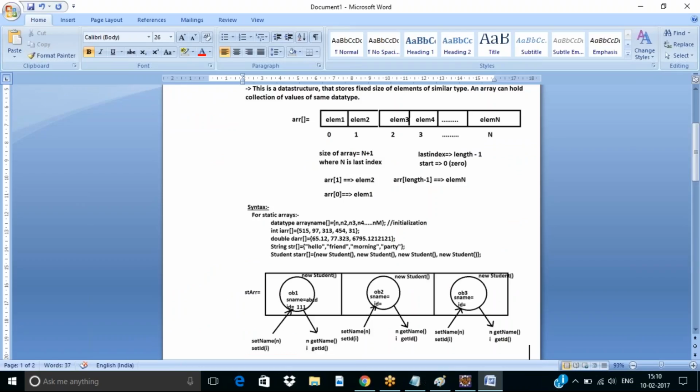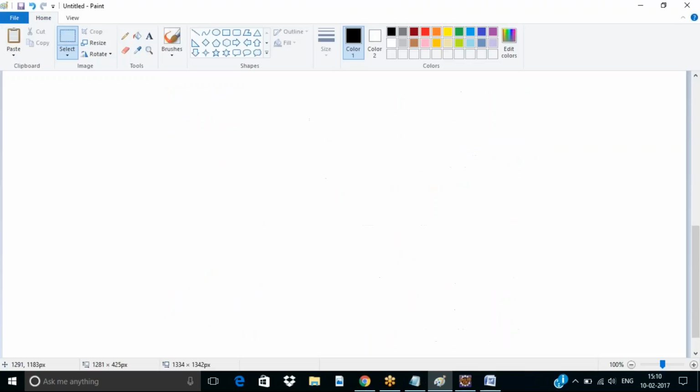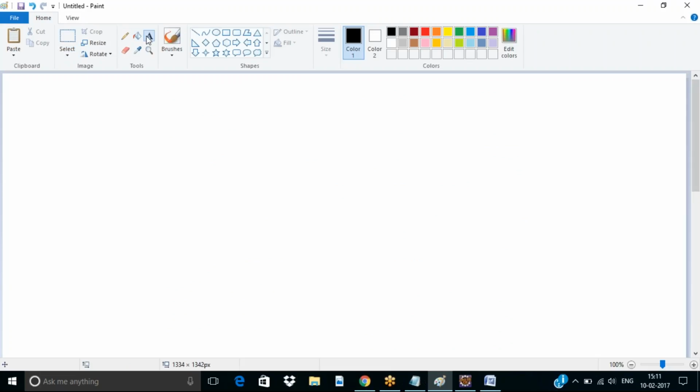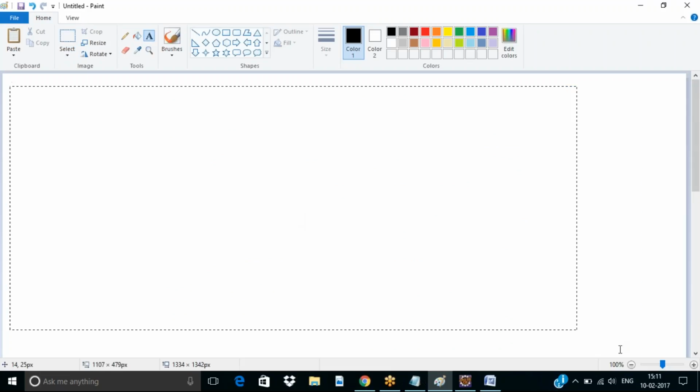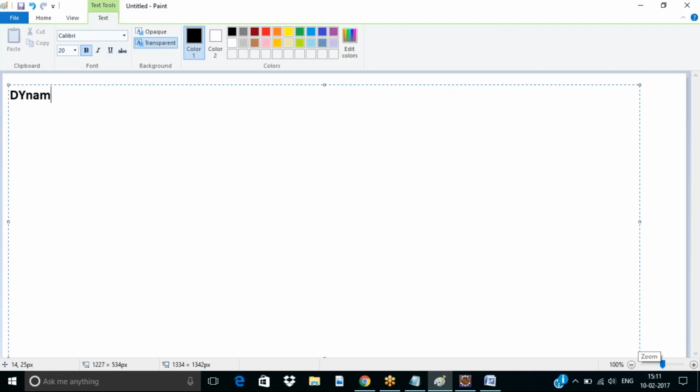Okay, so successfully saved now. Now let us see the dynamic approach, like how to declare the arrays dynamically. Dynamic array declaration for one dimensional. Still we are discussing 1Ds only, one dimensional arrays. Yes, dynamic array declaration of 1Ds, one dimension.